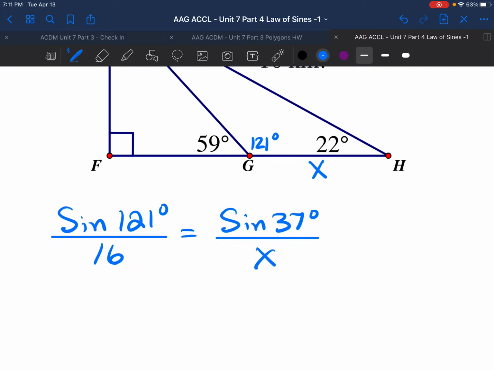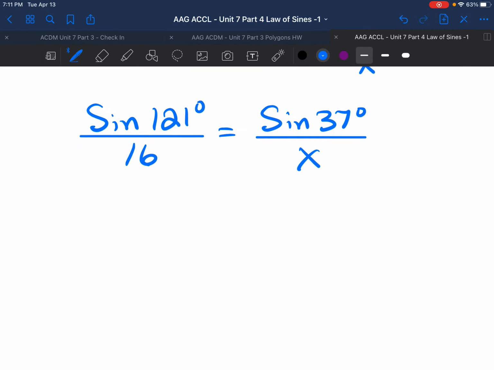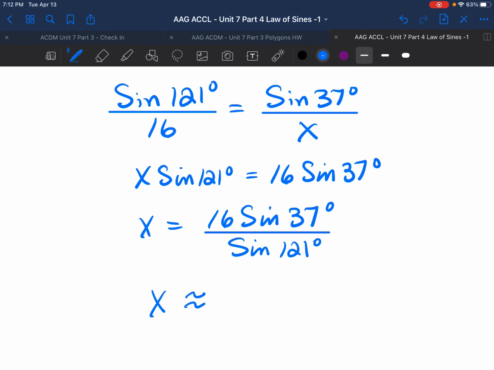All right, again, I'm going to skip ahead. I'm just going to show you my steps in solving, but you can pause the video and check my steps out if you want to slow it down. Okay, I've skipped ahead a little bit, and I just want you to understand that we wrote our proportion, our Law of Sines equation. Then we cross multiplied. Then we divided by sine of 121 to get X alone. And now I'm at the point where I need to type in my calculator. After typing in my calculator, I'm getting approximately 11.23, right? Because it's 11.233, etc.